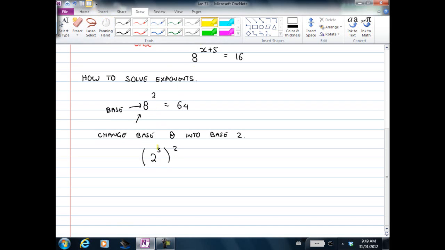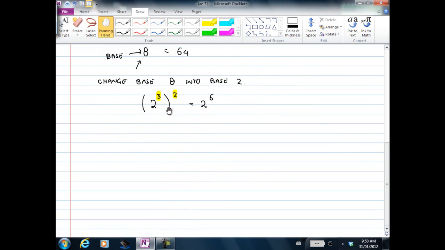But now you can't leave it like this. Guys and gals, I want you to simplify this. Back in grade 10, your teacher taught you how to simplify 2 to the power 3, to the power 2. I'm going to let you have some fun. Go for it. Simplify this for me. This becomes 2 to the power of... Nothing too bad. All I did was I made it simple. We learned how to simplify this back in grade 10, and it was really 2 to the power of 6, because we multiply these two numbers together. Okay, that's it. So 2 to the power of 6 is the same thing as saying 64.